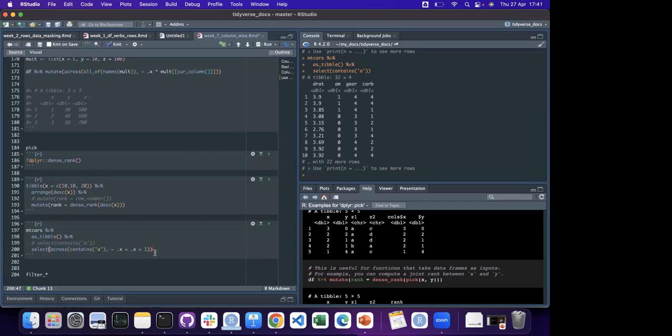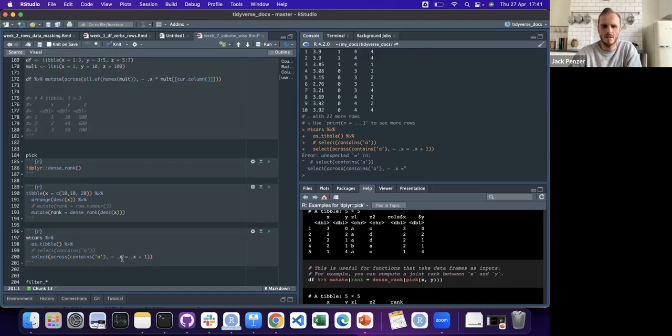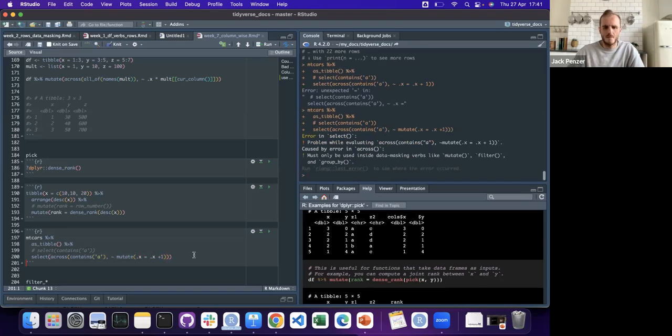It'd be a mutate. Yeah, so I just want to check, because in mutate you would use across, not contains. In select you would use contains, not across. But I'm trying to figure out whether, wait, I don't want this. I want .x. Oh no, that should make sense. Oh yeah, the mutate. Mutate .x equals like this one. Sorry, I see what you mean. Must only be used inside data masking, but yeah, so that's the error message we kind of wanted to see.